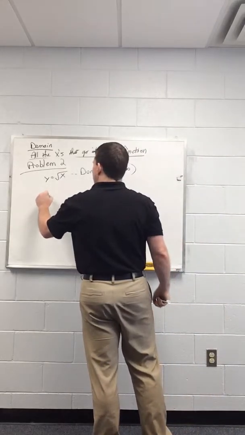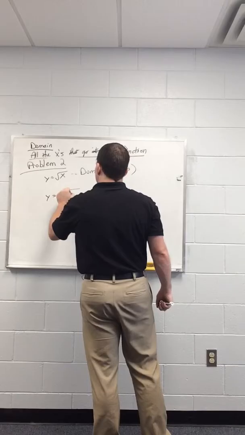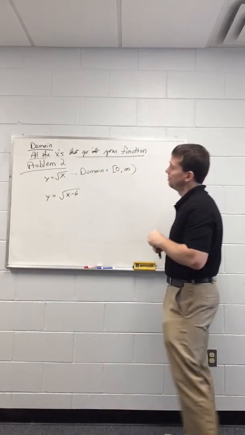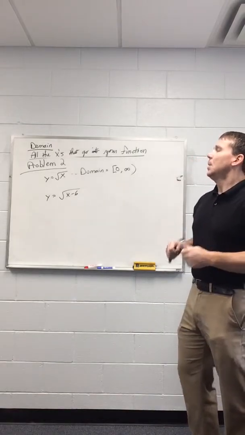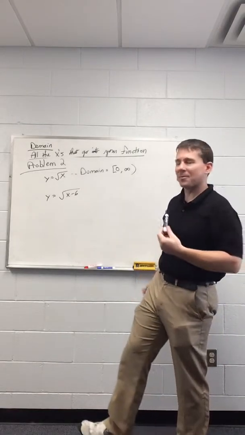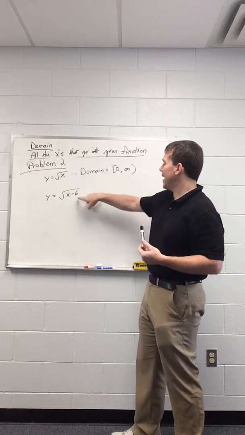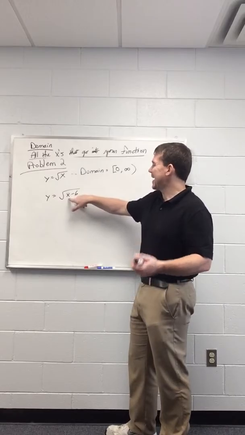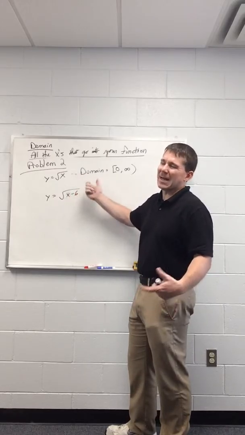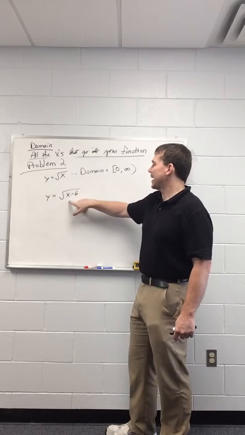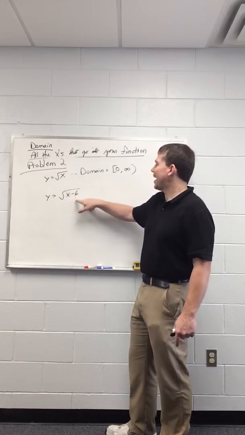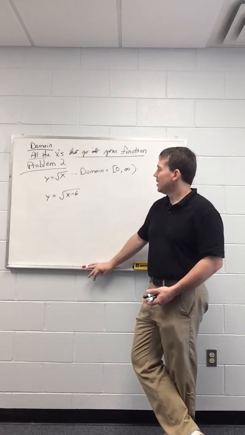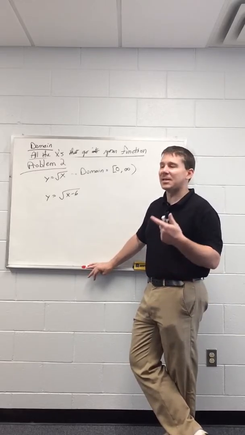But then, suppose I have y equals the square root of x minus 6. Well, now we kind of get the idea, much like with the fractions, that there's probably some x that will somehow mess with this. And if you think about it a little bit, if I make x like 10, I get 10 minus 6, which is 4. I can take the square root of that. If I make x 5, I get 5 minus 6, which is negative 1. I can't take the square root of negative 1.